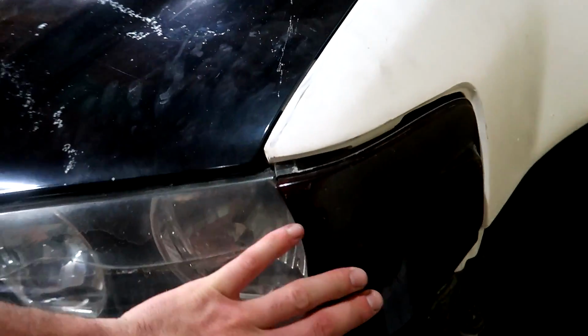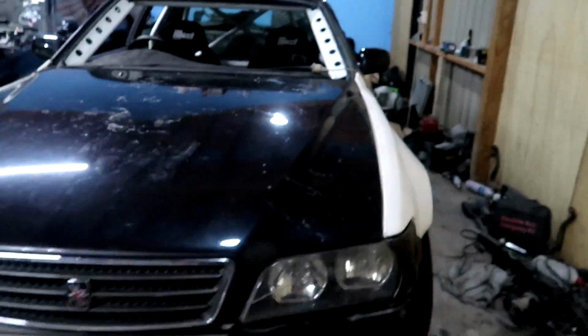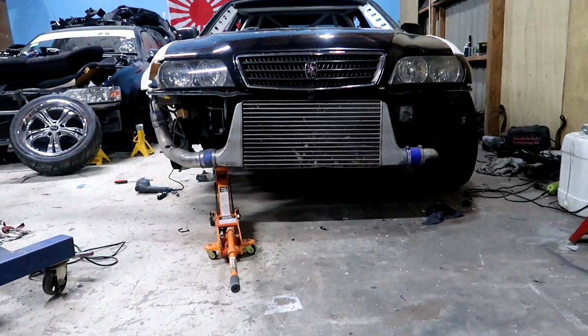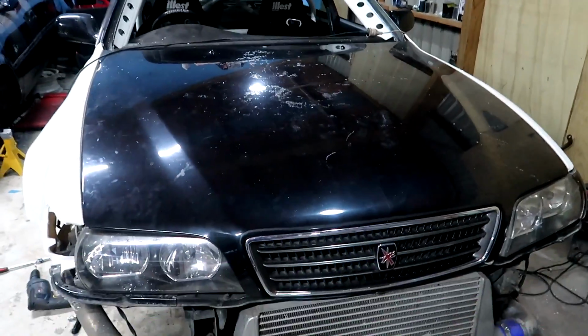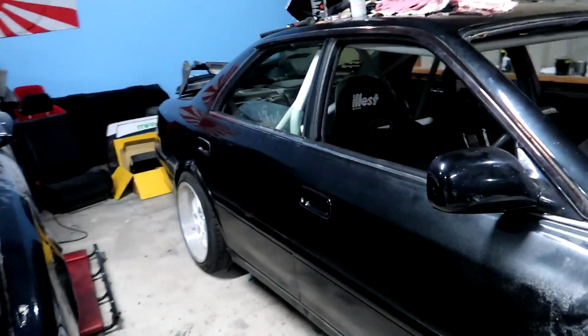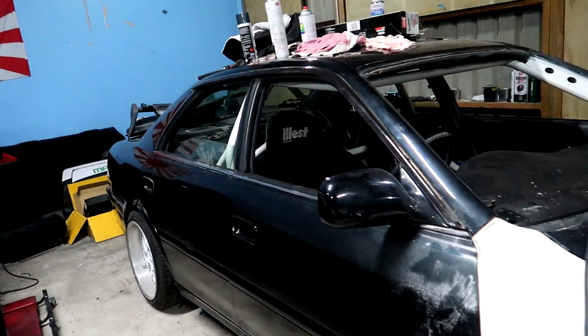Having a bit of trouble fitting the indicators. I'm not sure why they're not going in. Something's hitting. I've tried to trim it a little bit, but have to do a bit more fine tuning on that. But yeah, she's looking good. This car that was once a missile's actually looking half decent now. We're getting there. It's almost about time to start figuring out the colour and get this thing painted. That's about the last thing that needs to be done, really, besides getting more power and stuff and bigger turbo.